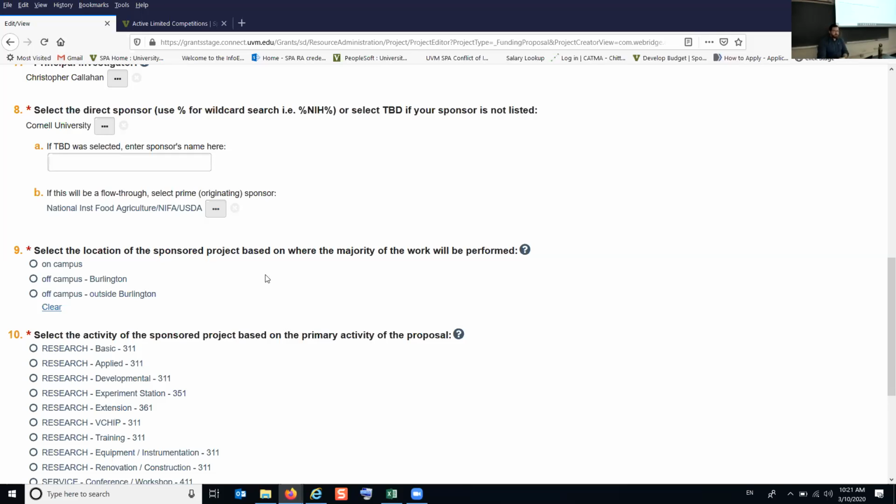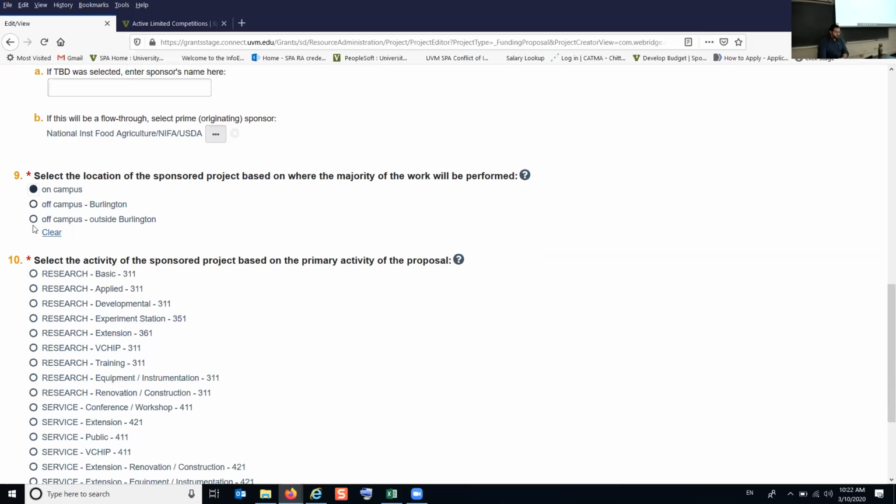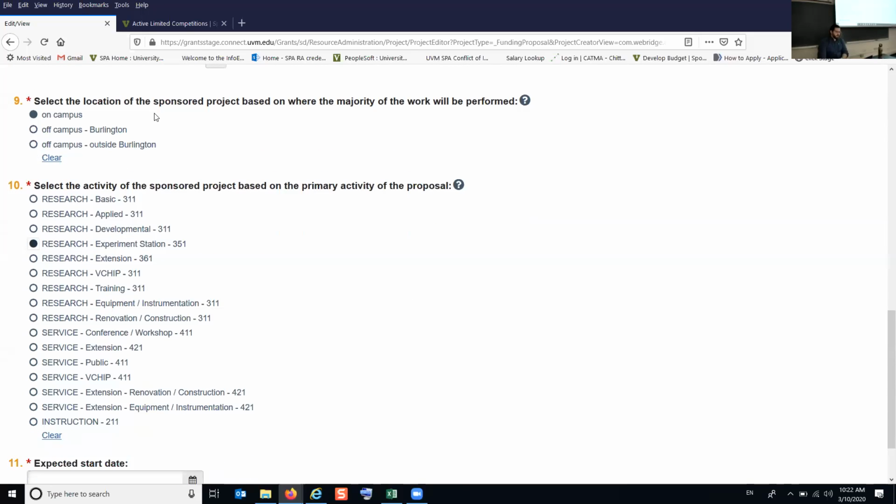That being said, for probably the vast majority, well, everyone in this room and most people watching the webinars, it's going to be on-campus. There'll be on-campus research experiment station if you're a non-Extension CALS person, and it would be on-campus either research extension or on-campus service extension if you're an extension person. So we'll just do this as on-campus research extension.